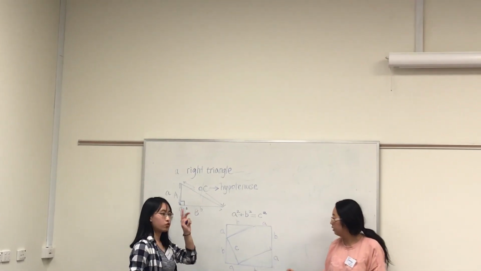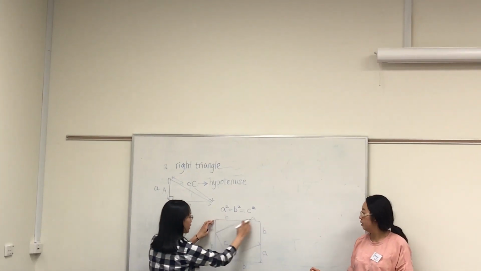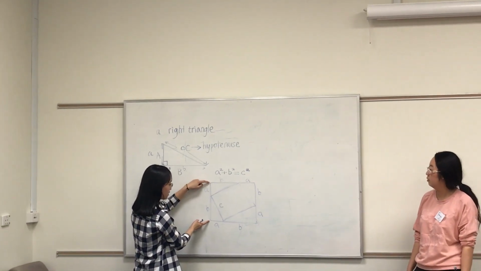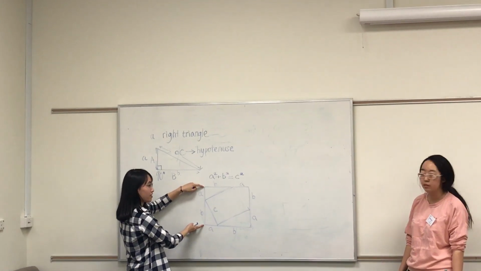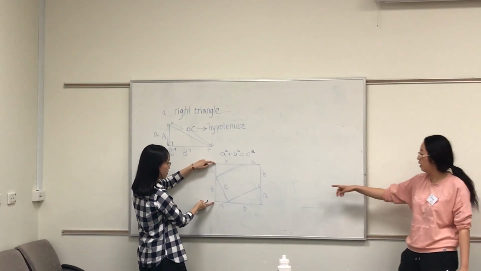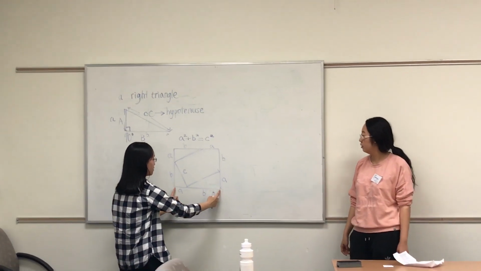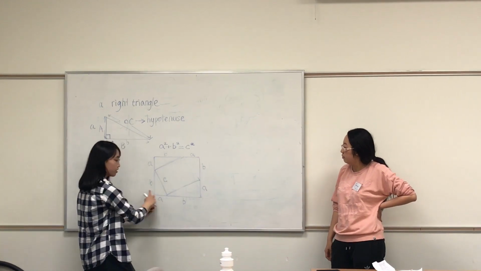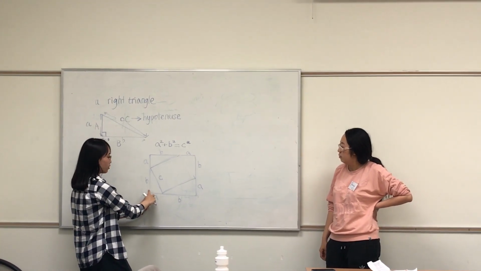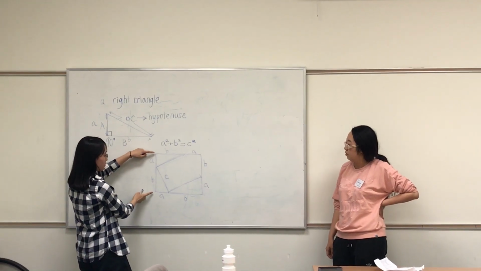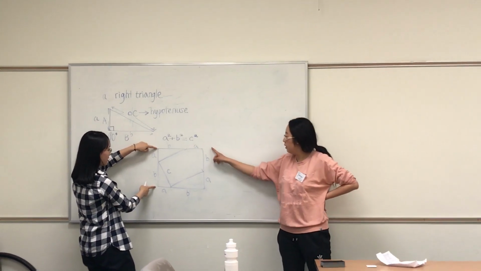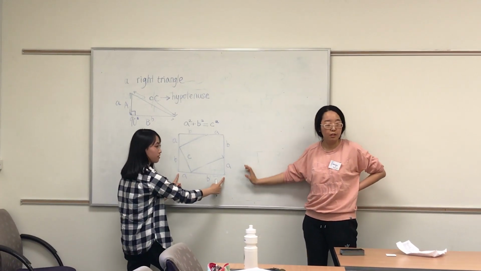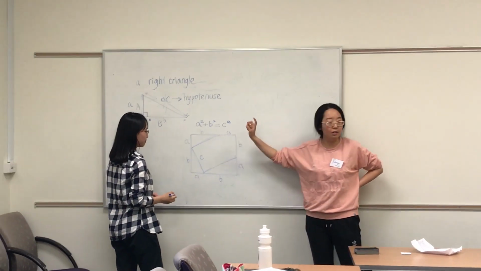So there are actually two ways of calculating the area of this square, right? One way is, can you see this side? The length of the side. This side, and then this side. So the area of this square can be calculated by the length of this side times itself. If we multiply this side by this side, it will be the area of the bigger one, right?